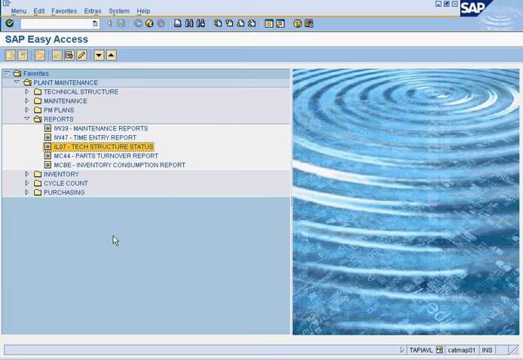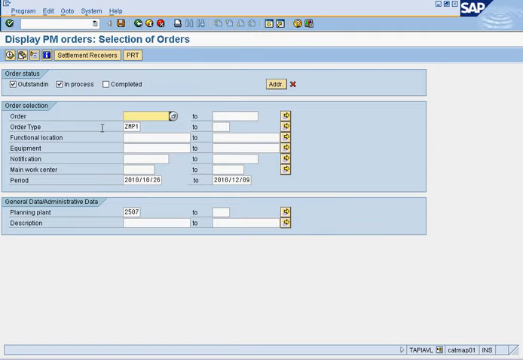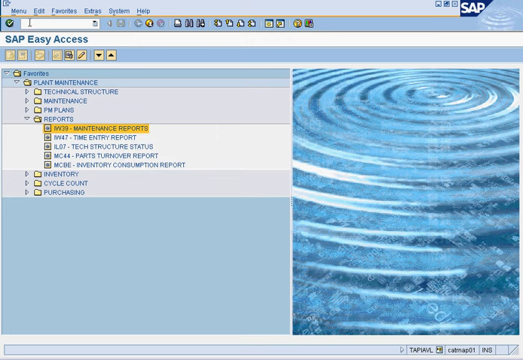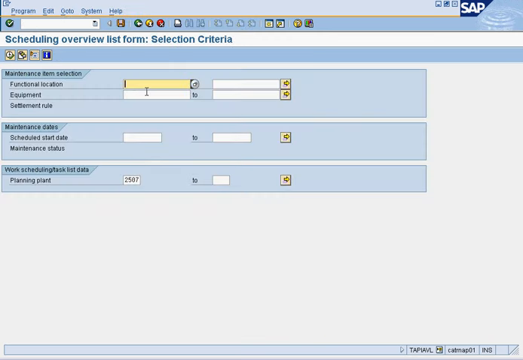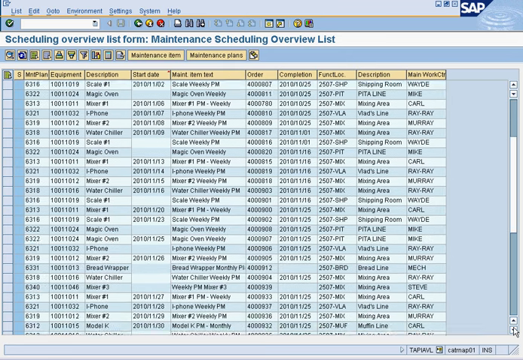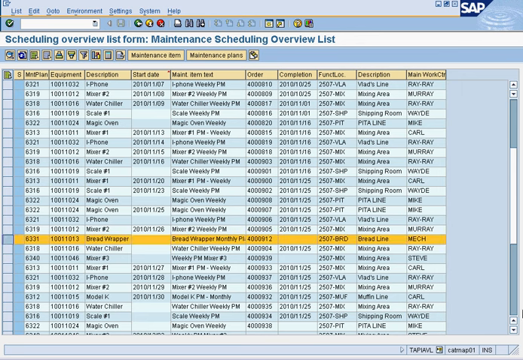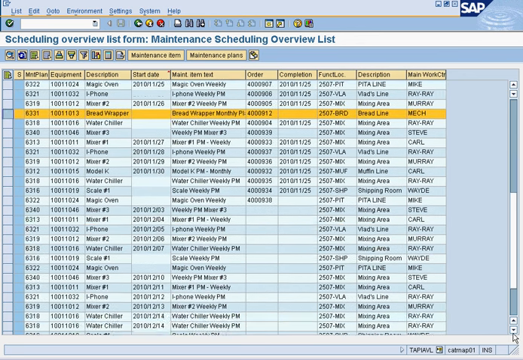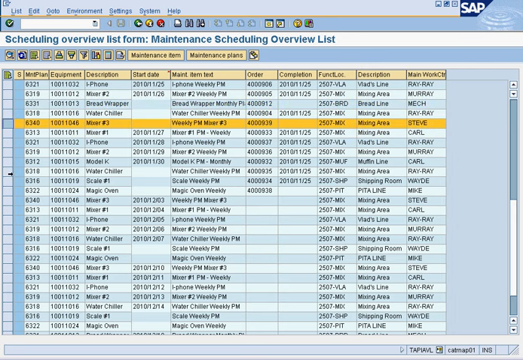Next report is to go look at your maintenance reports. Actually, next thing you want to go look at is your preventive maintenance. So you look at your preventive maintenance, you do 2507, and you just run it wide open. See how your preventive maintenance has been doing. So you see your preventive maintenance, you're like, oh, that's pretty good. It's all been done. This one was missed here. What was this? Bread wrapper. Okay. But overall, all in all, you're pretty good. You just missed a couple items. Everything seems to be going good for preventive maintenance.